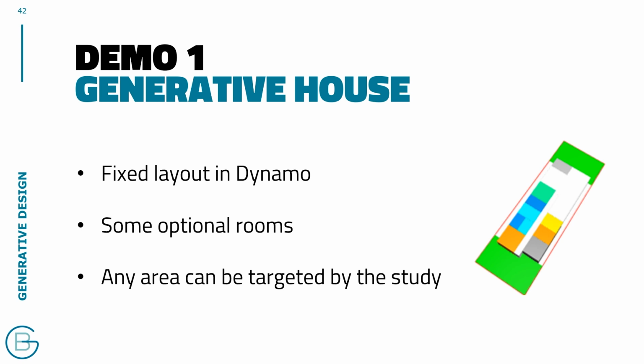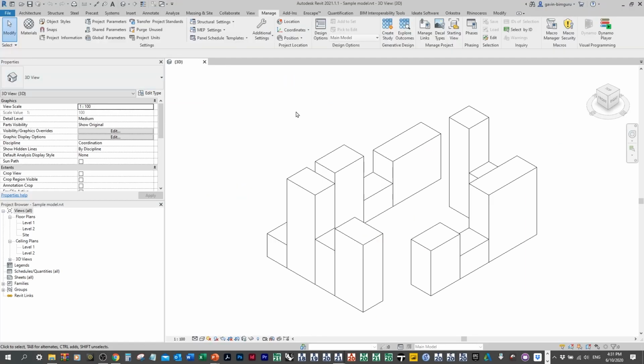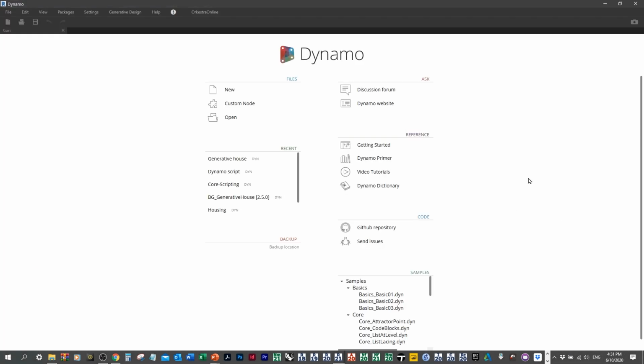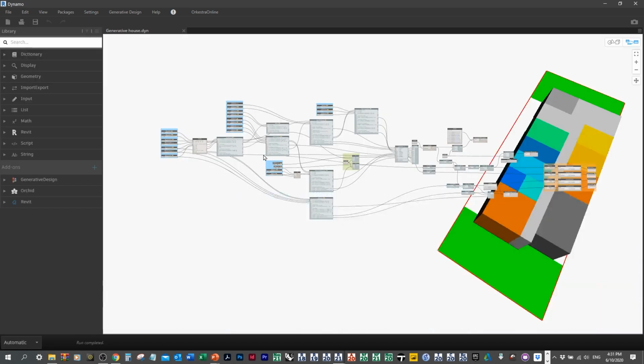So I'll just jump over to Revit and show you at least the study itself. It's not actually going to be in this model. This study is built entirely in Dynamo, which a lot of generative studies probably are, because you're typically having to program your geometry rather than take it out of the Revit model, which is quite a big challenge because some people are used to taking inputs from Revit into Dynamo, and then working with those. But in this case, I've actually programmed every single piece of geometry as its own little piece.